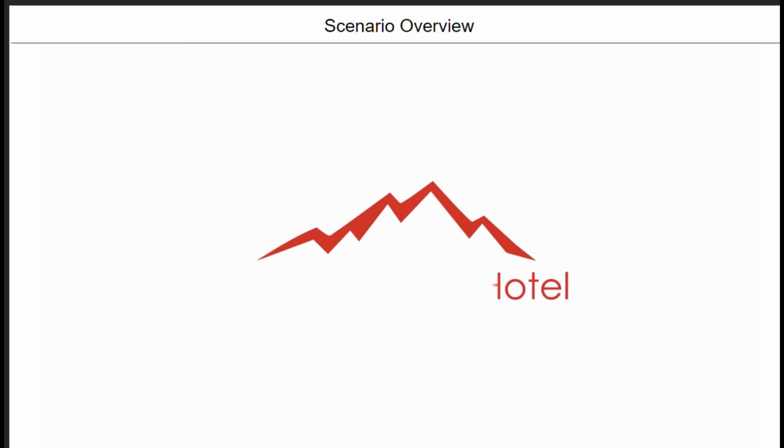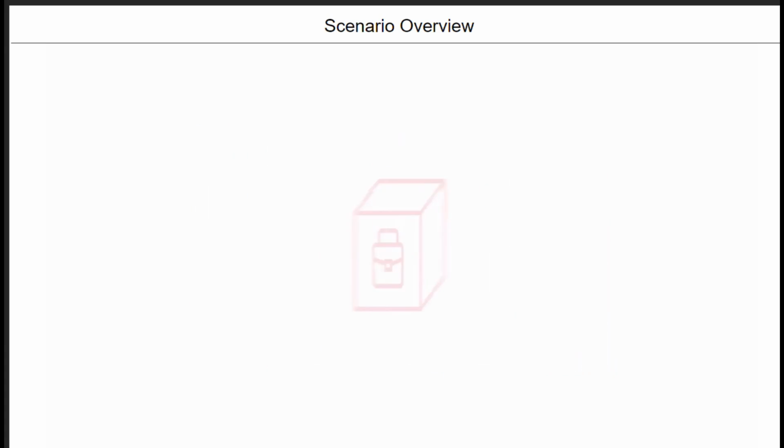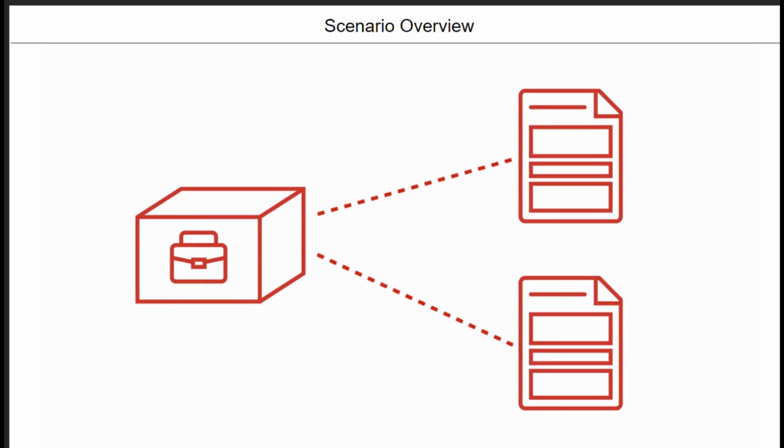Additionally and unrelatedly, management also discussed a new initiative during a company-wide meeting regarding stepping up Remote Peak Hotel's branding game wherever possible. Looking to kill two birds with one stone, Ren sets out to revise incident records to include a VIP field as well as the Remote Peak Hotel logo. To do this, Ren needs to edit a few forms used in the layout of the incident business object.